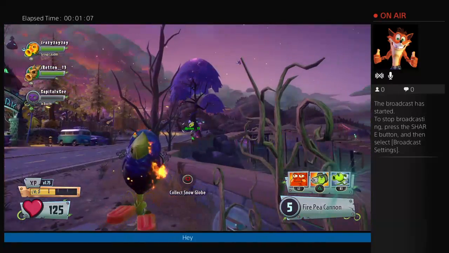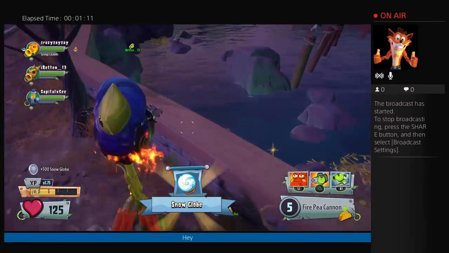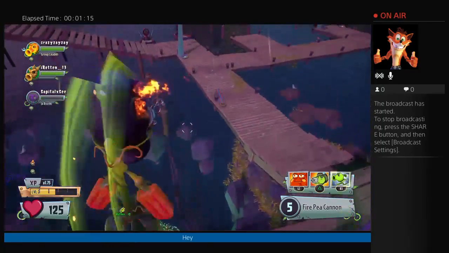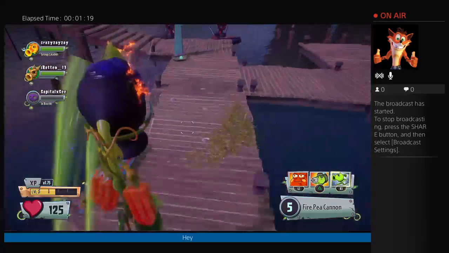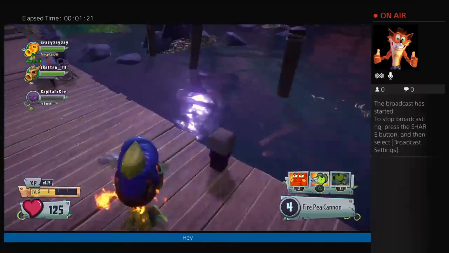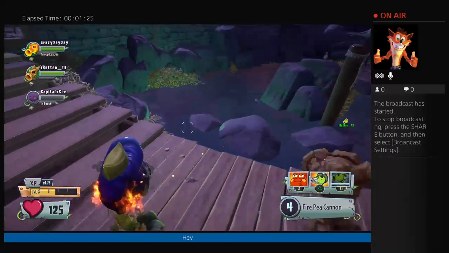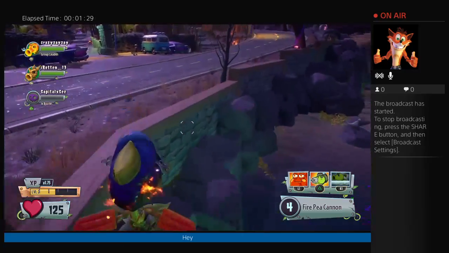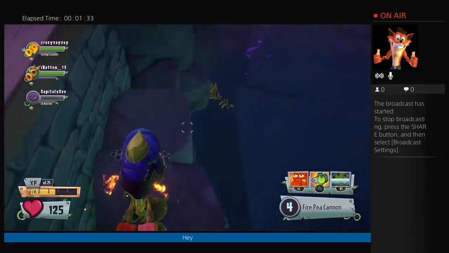Oh, I found the snow globe. I found one. Yeah, it's right over there. There's one there, and I'm pretty sure there's one in the water. Where's the one in the water? Okay, it was on a rock or something. Somewhere. This could be like a snow globe and gnome video.